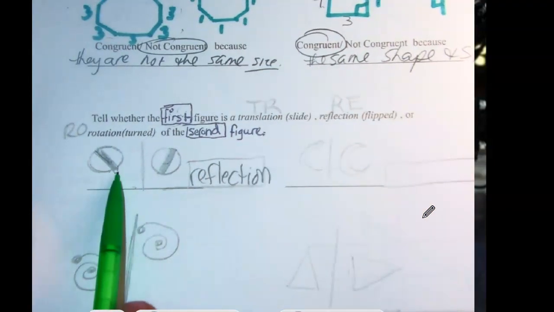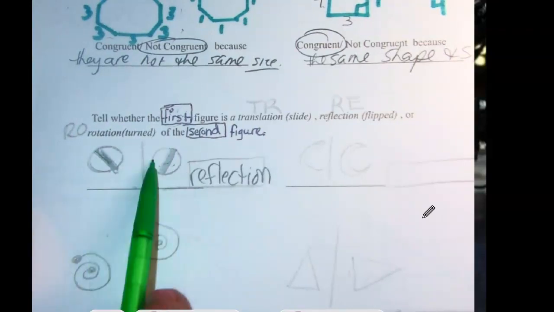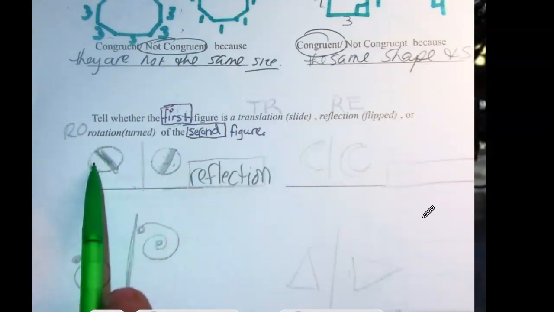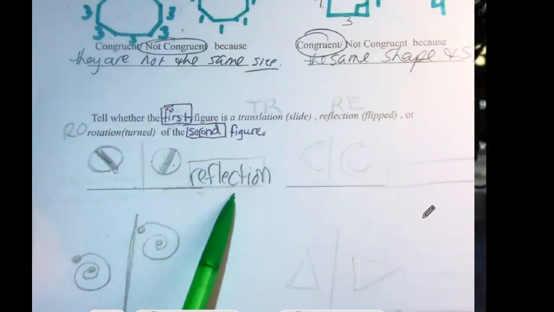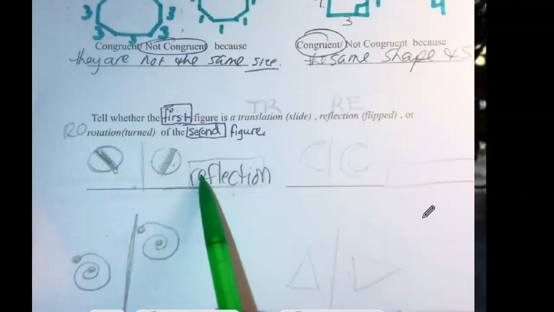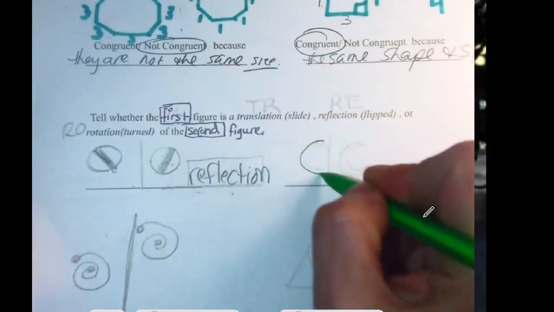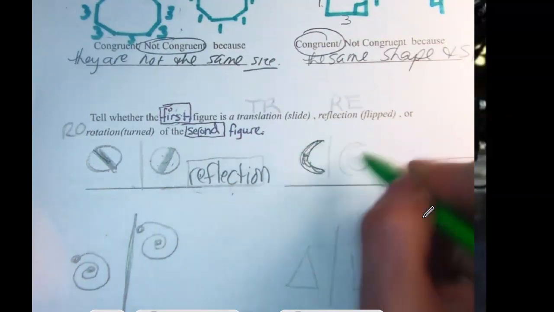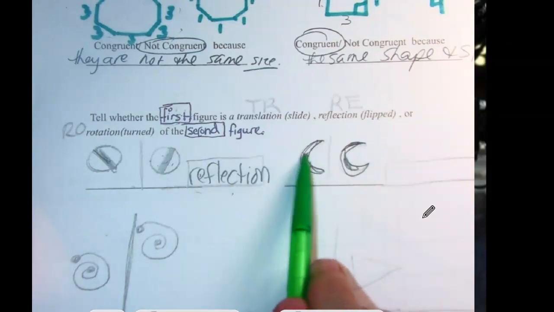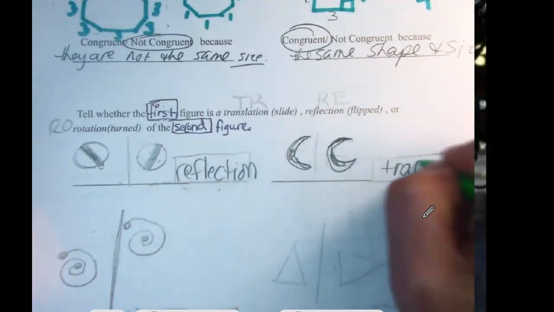When you see your regular quiz, just because you see similar figures, be careful you're checking to see which type of transformation it's made, because just because it's this figure doesn't mean it's going to be a reflection on the quiz. You have to look at which way the figure goes. This looks like it's been flipped over so that it would be a mirror image. This one next, I've got like half moon shapes, and they both point the same way. So it looks like this is actually just, I slid it over. So remember, a slide means to translate.